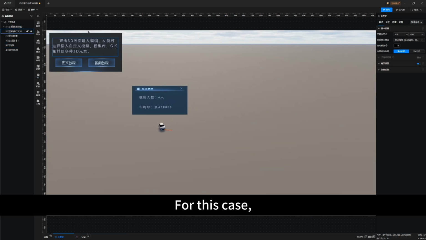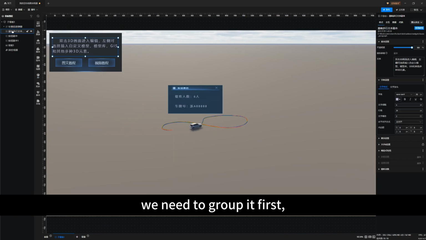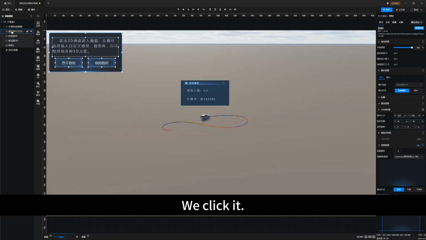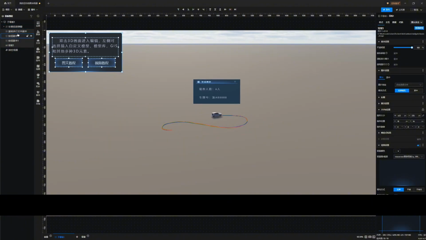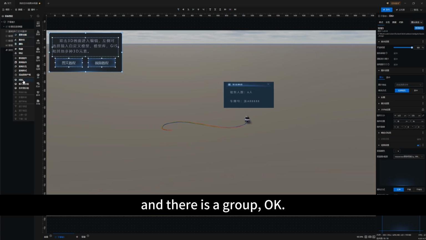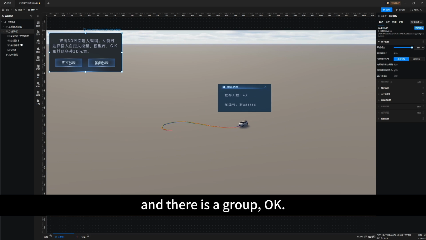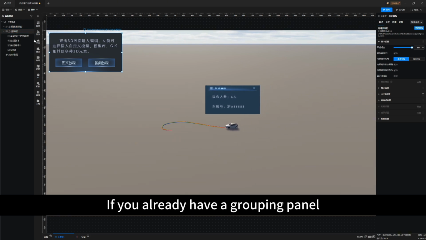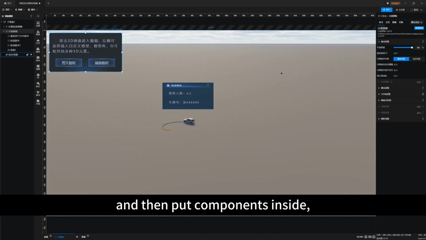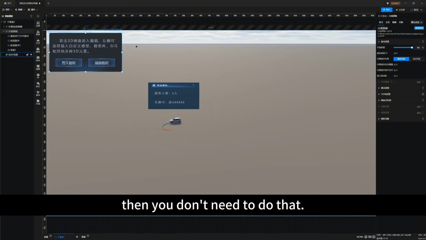For this case, we need to group it first. And group them. We click it. Right-click. And there is a group, okay? If you already have a grouping panel and then put components inside, then you don't need to do that.